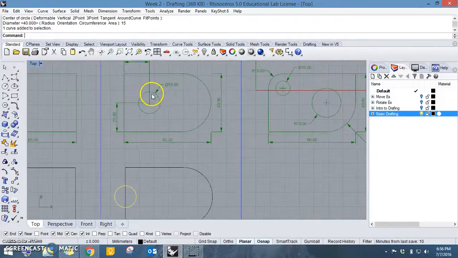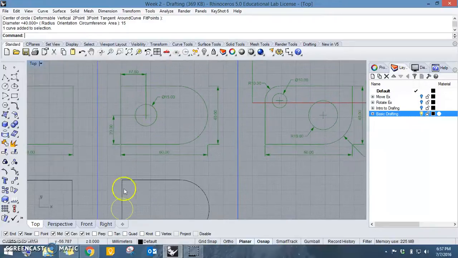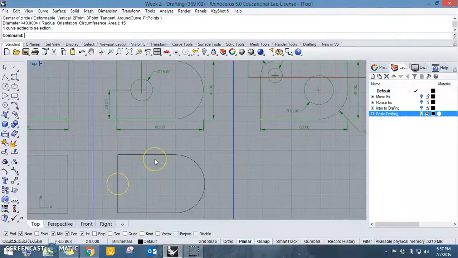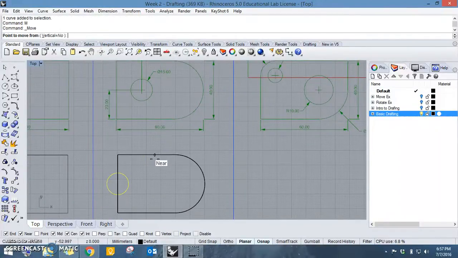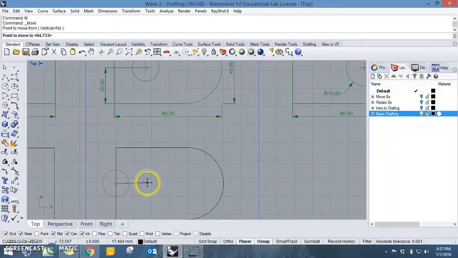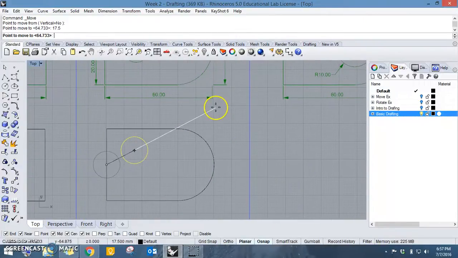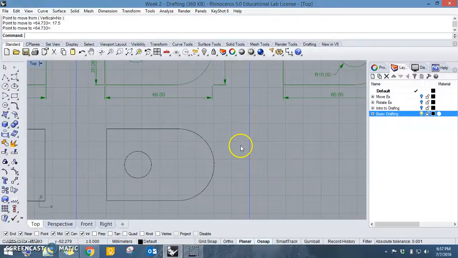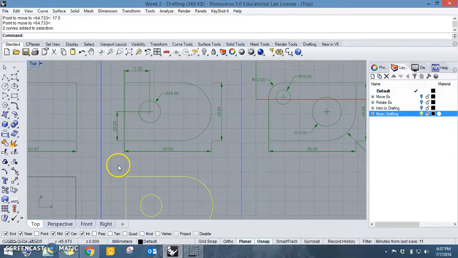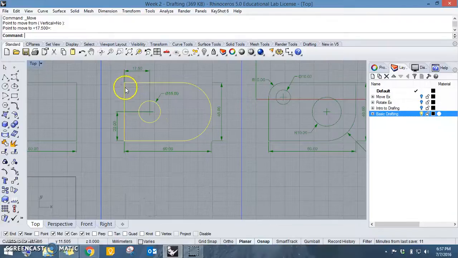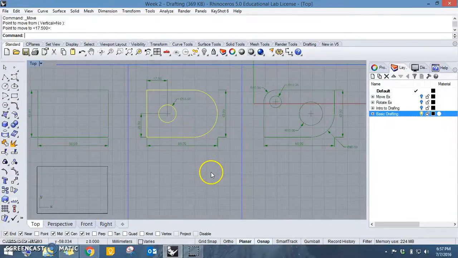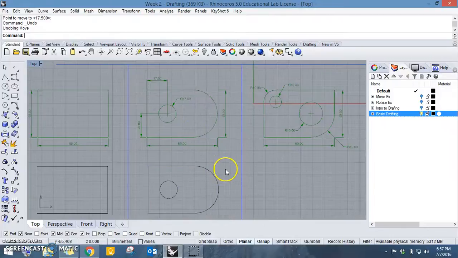The next one, we must move it from the edge to 70.5. So what we do is we type M, move from mid to 17.5, enter. So they will prompt you at 70.5, where do you want to lock it in place? We want to lock it horizontally. Once you lock it, just click and it will lock in place. You can double check again just by moving, snap to the end and check it. So once it's aligned, you can undo.